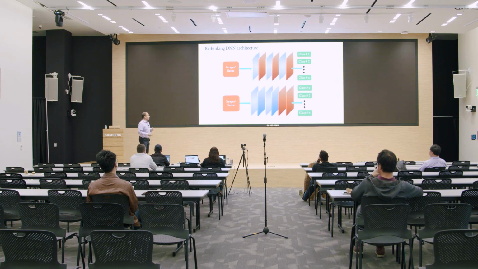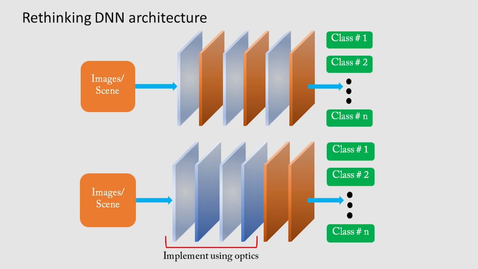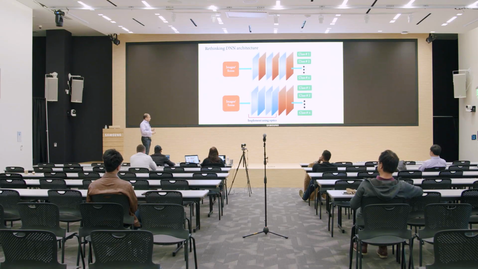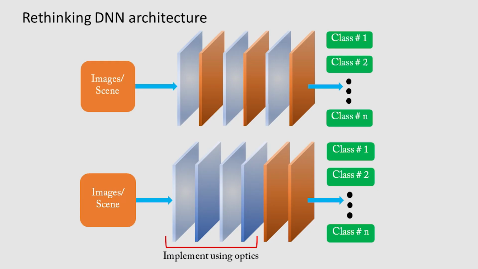But can we think about putting a significant amount of linear blocks before, and then some nonlinear, or maybe some linear blocks as well? We are trying to put a lot of linear blocks in front, and this we can very easily implement using optics. We don't need to do any reconfiguration. We don't need to do any nonlinear operation, which is difficult to do in optics. So can we implement the first few layers just using optics, as linear processing, so that we can start with a very large image and make it ultimately smaller here? Then we hand off to the processing, and we actually need less computational power. So that's the connection with neural networks.